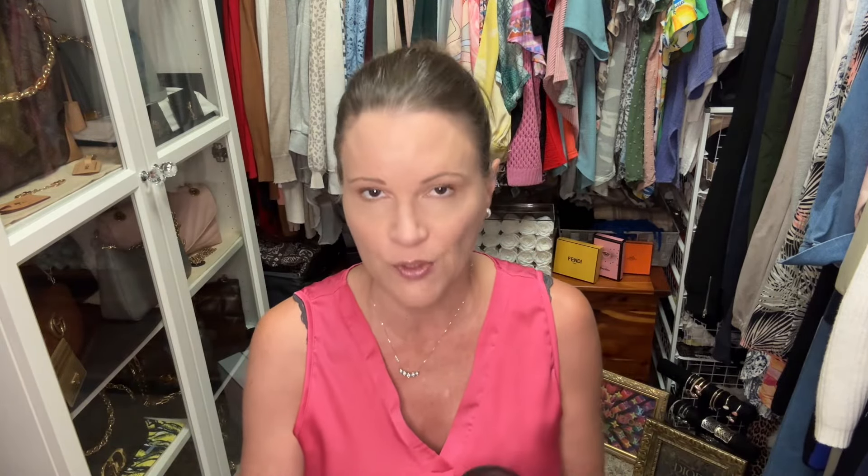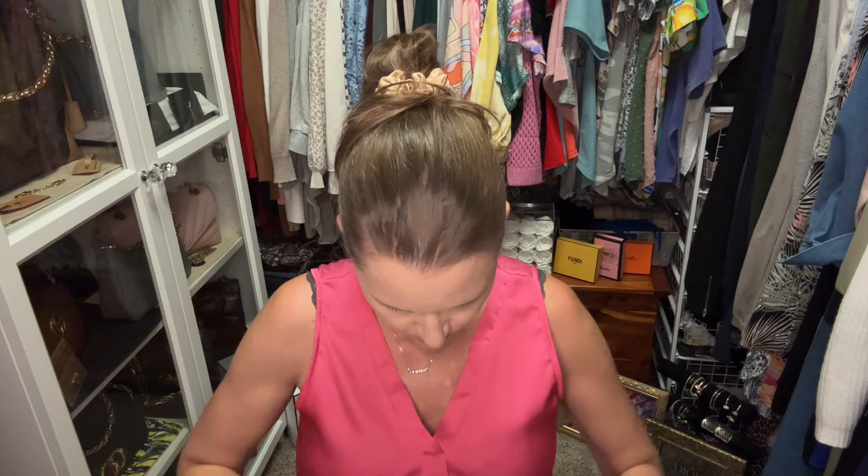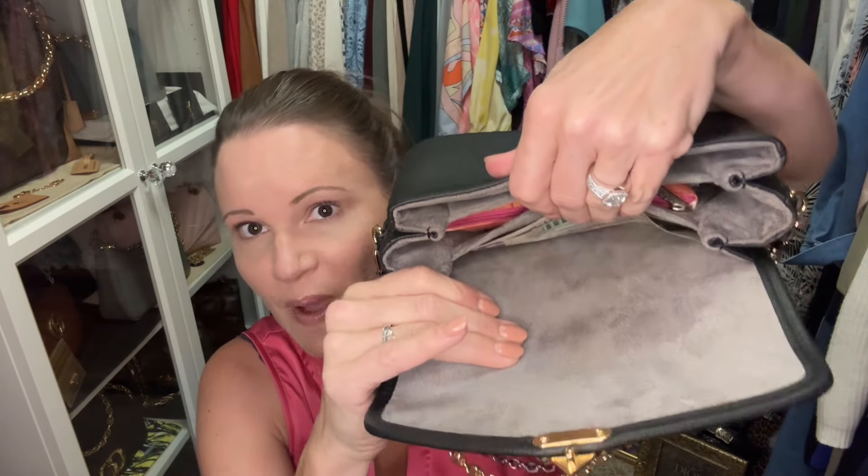Now that my strap-happy soul has had all the strap action it can take, I'm going to show you what fits in this and transfer it over from this bag, and I'm going to have to downsize — I almost guarantee it. But when I was in Louis Vuitton in New Orleans, I did put my stuff inside and it fit pretty darn well. I was reduced in terms of what I carry because I was on vacation. So let's see what we can do from a normal daily carry standpoint. I'll take out a Tide to Go stick and a tampon and put those on the bottom with the pouch on top. I have some cash and change in here, and I don't think I'm going to be able to have the Felice insert, but there is a back pocket for organization. Got some band-aids and a nosebleed pack and a card and my comb, and those are all going to go in that back pocket. I'm going to put the Fendi Diamonds card holder in the front pocket as well as my pouch with medicine.